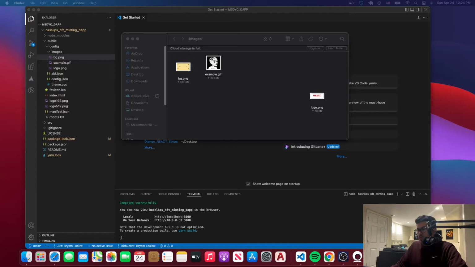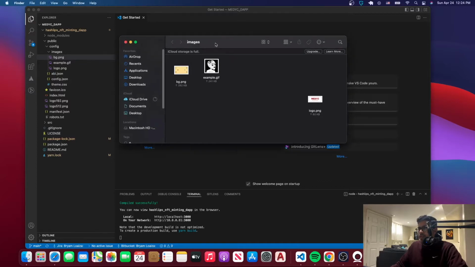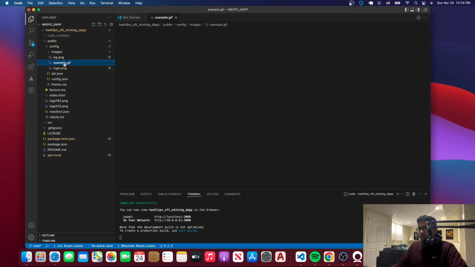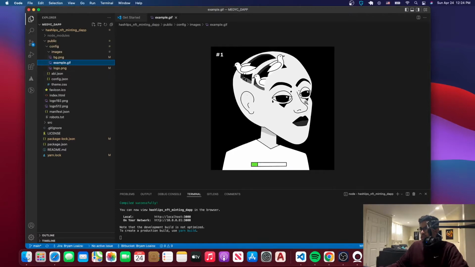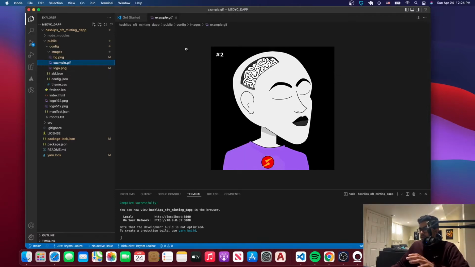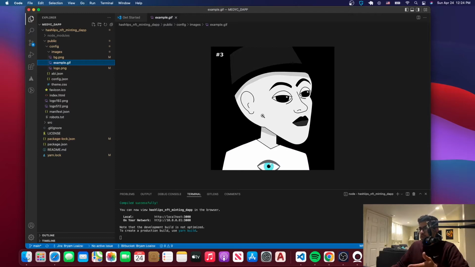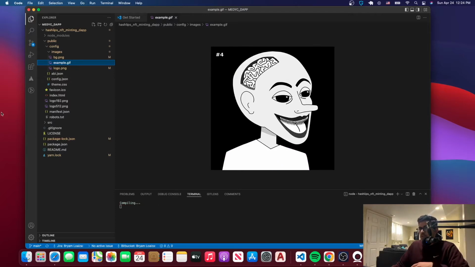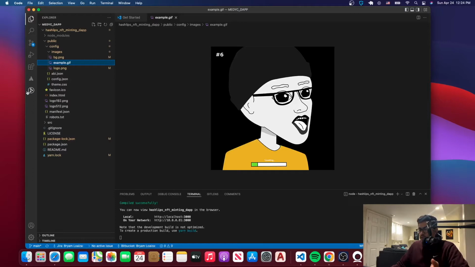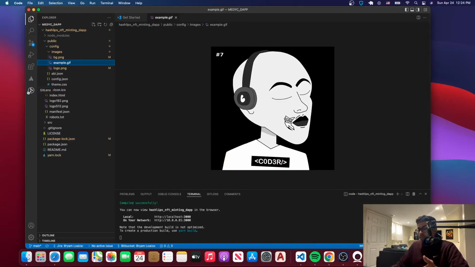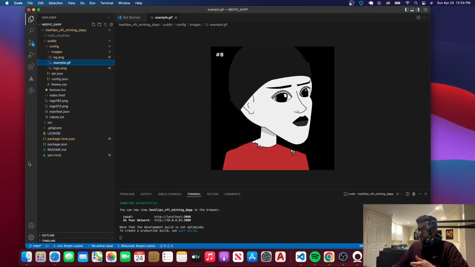And for this one, if you go back to Visual Studio, you can see that this is a GIF. You see how it changes. So what you want to do is get some of your NFTs, and then maybe remove the background or keep the background, and then you go to a website.